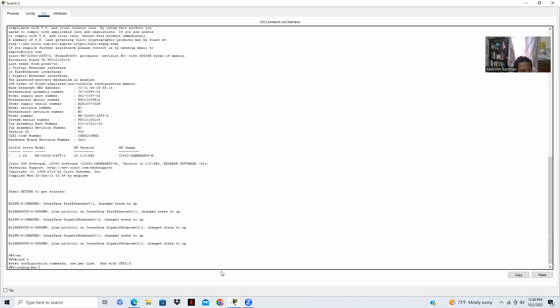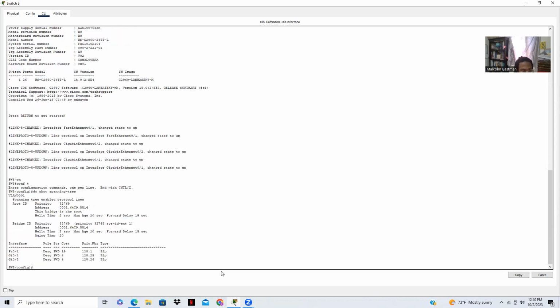Actually, even before I do that, I want to show you that this is the root switch. One way you can see that this is the root switch is we're going to do show spanning tree. And when you're on the root switch and you open up this show command, you'll see right here, this bridge is the root. So this is our root bridge, right? You see it says this is our root ID, and this is the bridge. This is our root bridge, okay? Just wanted to show you guys that really quick. Because again, both of these are kind of the same, as you can see. Pretty much the same output for both.